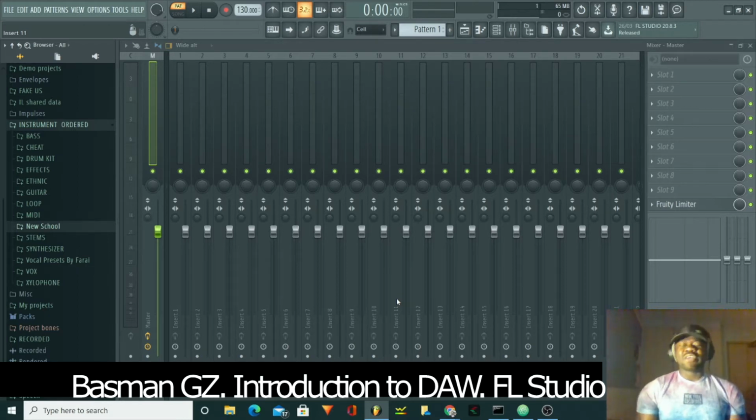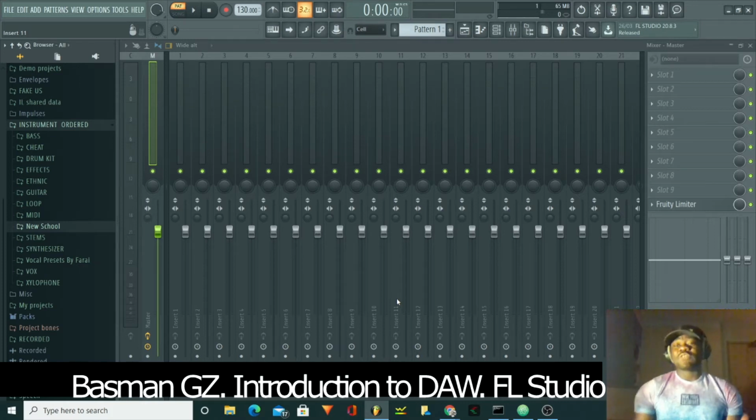There's so many of them out there. There's Ableton Live, there's Logic Pro, Fruity Loops, GarageBand. There's so many of them, but my specialty is Fruity Loops. That is the first DAW I ever had my hands on, so that is the one I'm going to be teaching you on, because that is the one that I understand the best, or I actually make my stuff on.